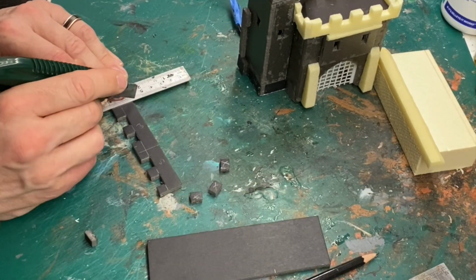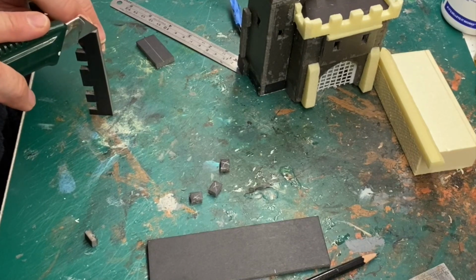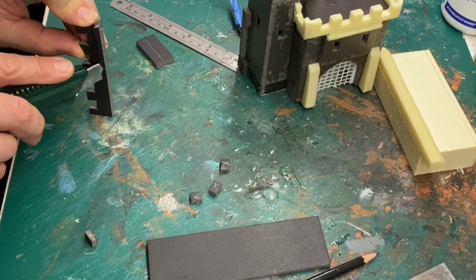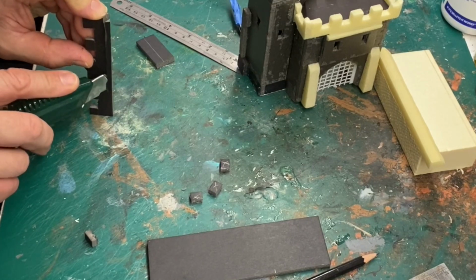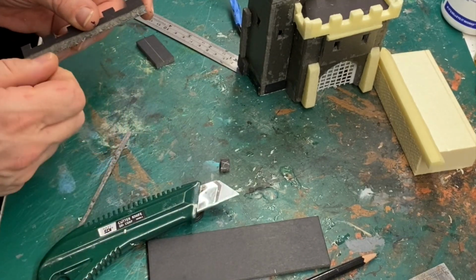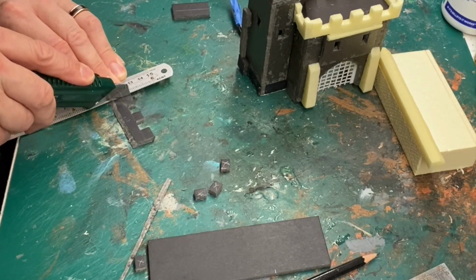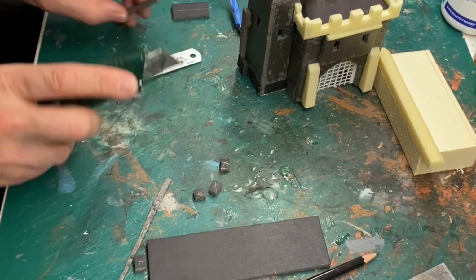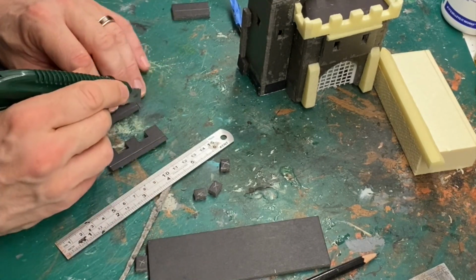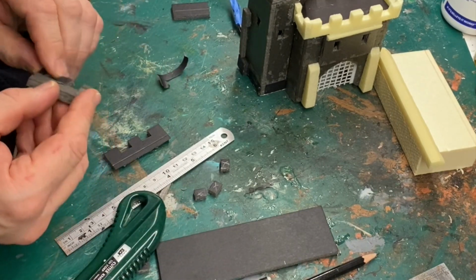You can also see I've labelled these pieces south and west. I find this very useful, as once you've cut everything out and it's scattered around on your table, you can easily forget which bit is which. Cutting out the overhang, just by hand, doesn't need to be perfect. Slicing only through the paper there to leave a little bit on where it's gluing to the model. And peeling off to do the detailing.